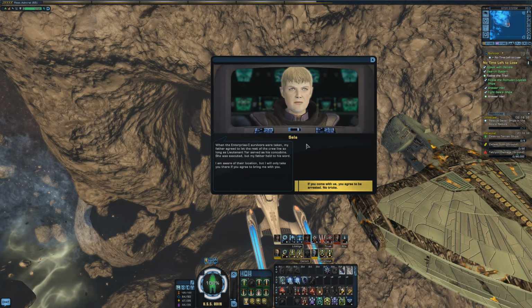If you come with us, you agree to be arrested. No tricks. And what assurances do I have that I won't simply be executed? I will not agree to my death. We'll make arrangements for incarceration, not execution. If I agree to this, I will be held in house arrest, somewhere reasonably pleasant by my own standards.